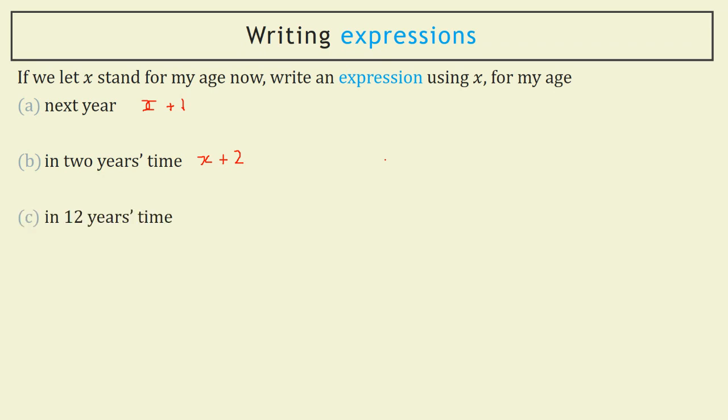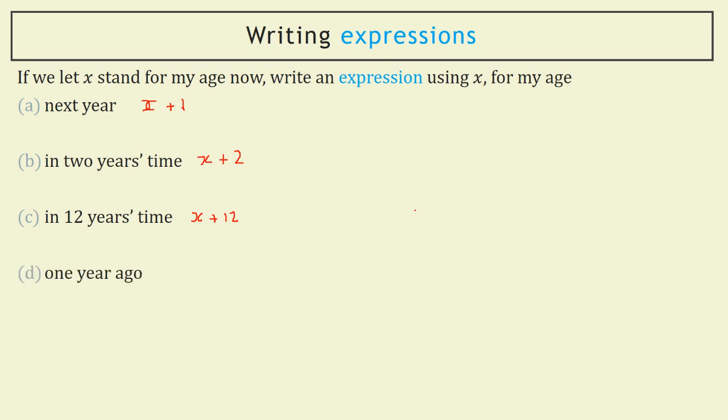In 12 years' time, what would my age be? Again, I know my age today is X. To get my age in 12 years' time, I would add 12 to it. Okay? Not tricky, really, is it? Just thinking about what we do and just bringing that letter in. And the letter stands for my age now.